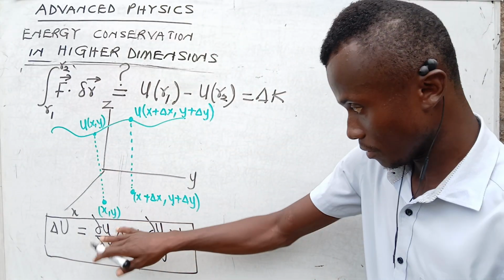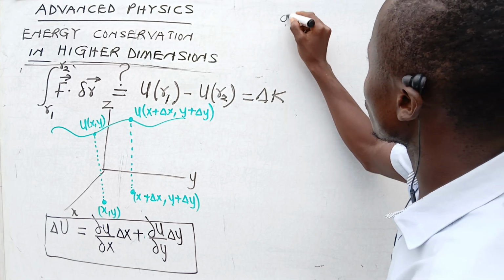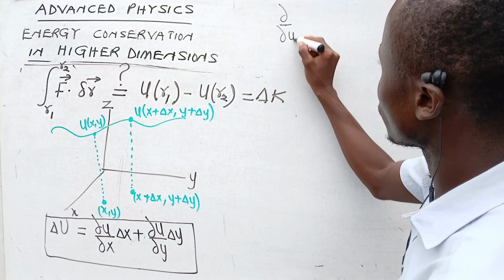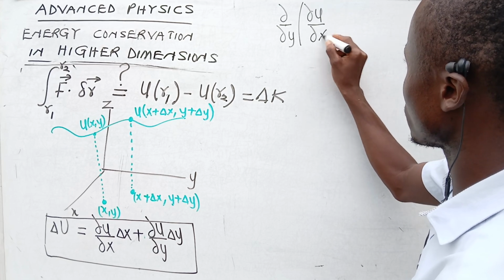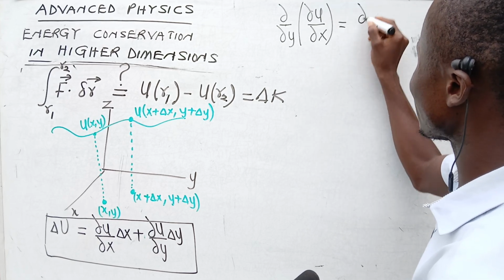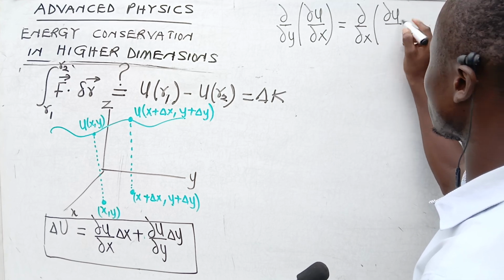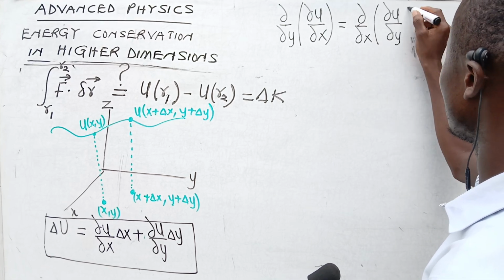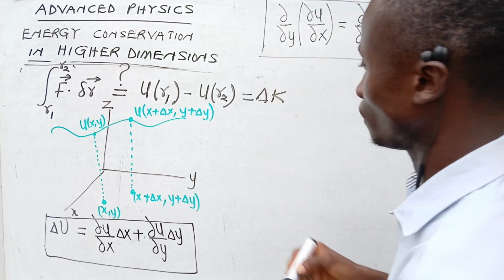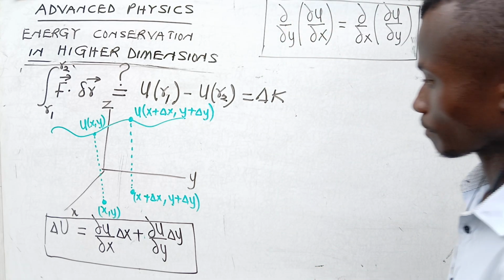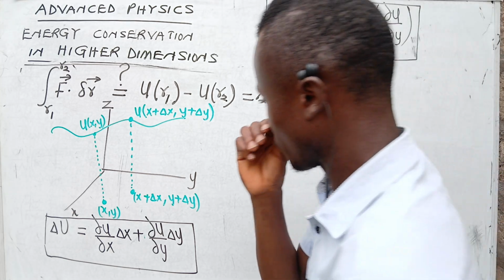That is the first important equation we need to keep. And from this change in the height function, we get that the cross derivatives are equal. So the y derivative, partial by the way, of the change in the height function with respect to x is equal to the x derivative, partial, of the height function change with respect to y. This is what we call the cross derivatives, and they are equal.